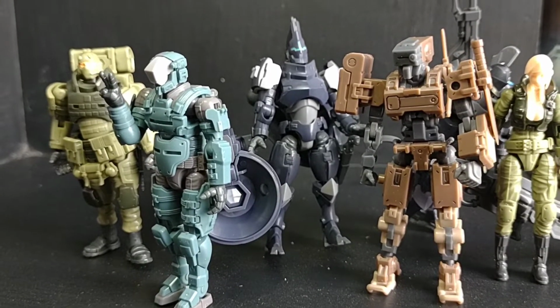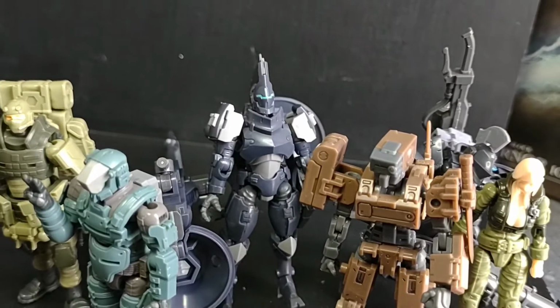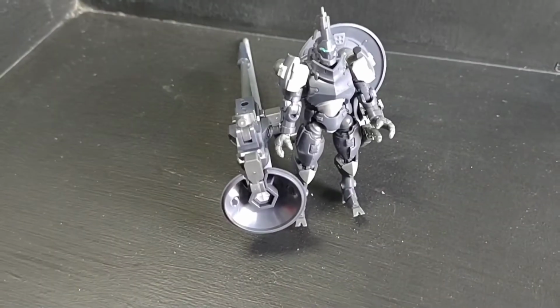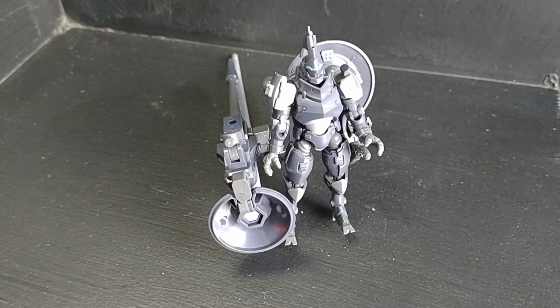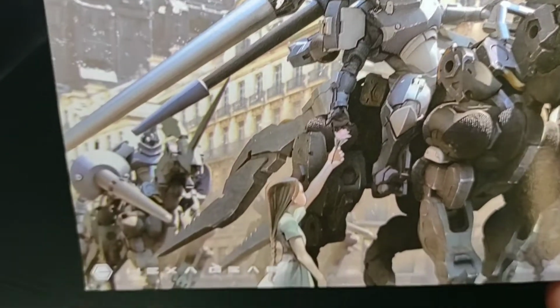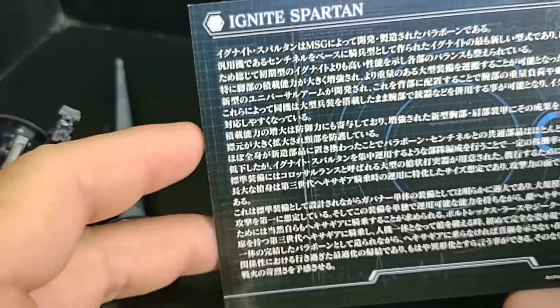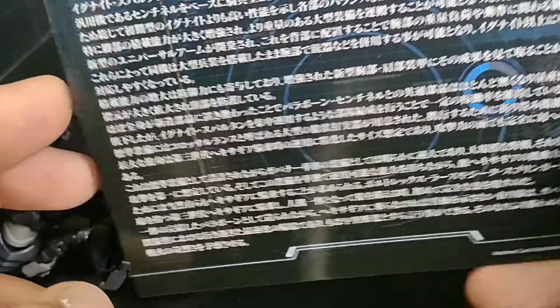Let me go ahead and put this on my stand, and I will show you what kind of stuff you got with the Ignite Spartan. So Mr. Spartan here, he doesn't come with too much besides the stand set that he's wearing, and an archive card and a bunch of option hands. Archive card is a lot of information along with a neat picture of the guy in action. If you want to pause that, you can translate that.